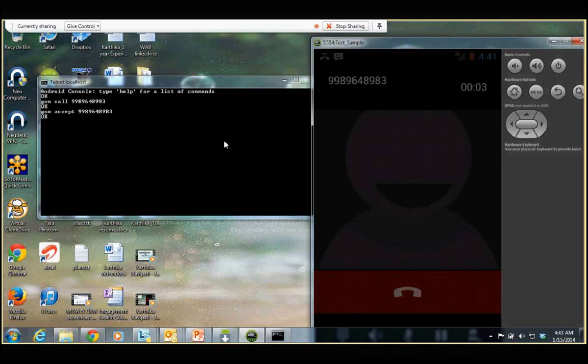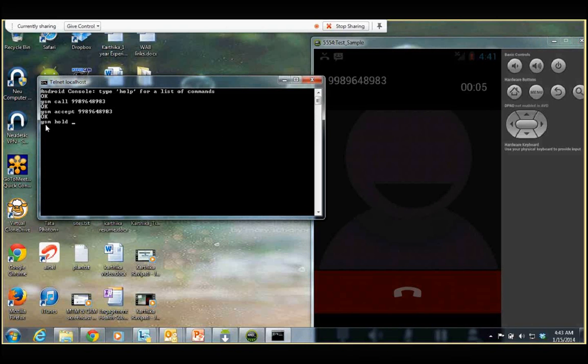As I told you, we can keep the call on hold whenever it is active or waiting. Now it is active, and I want to keep it on hold, so the command for this is hold. Here in the emulator you can see your call is on hold.